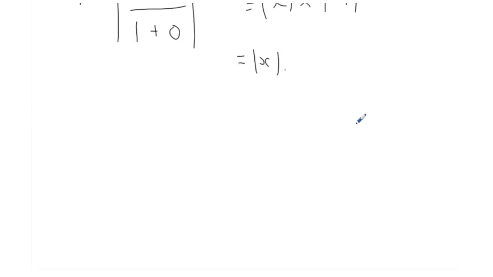And remember that the ratio test converges, so the series converges, when the value of the ratio test is less than 1. So when the absolute value of x is less than 1, and remember that now is our radius of convergence. We've only been asked for the radius of convergence.